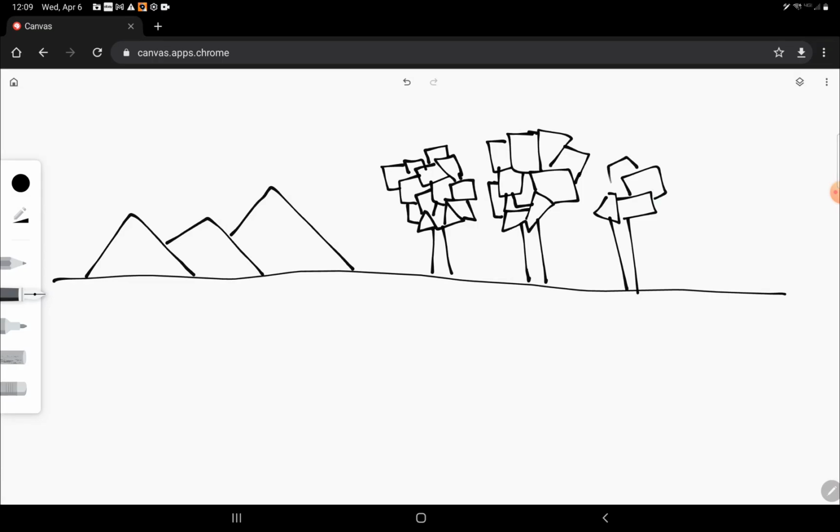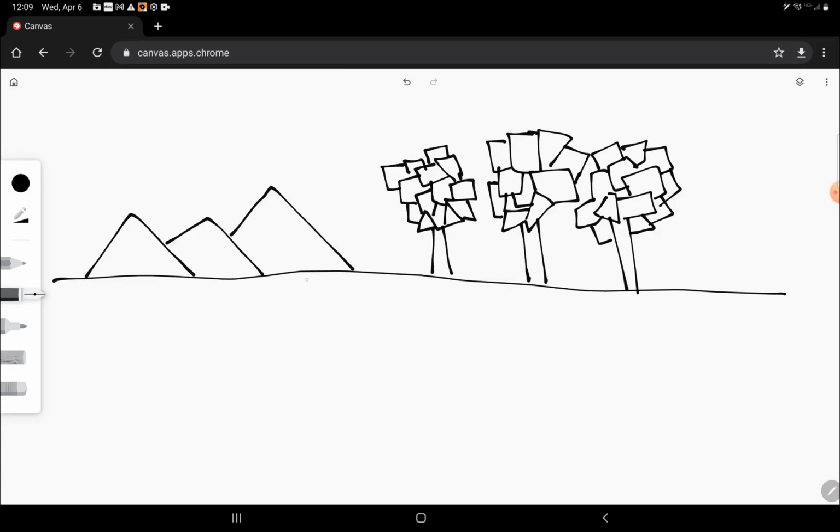If you remember, we talked about value, how light or dark a color is, and how you can get a range of values with colors by adding white to the color to get those tints of a color, those light shades, those light values. Or you might add black to a color to get those shades, those darker values.